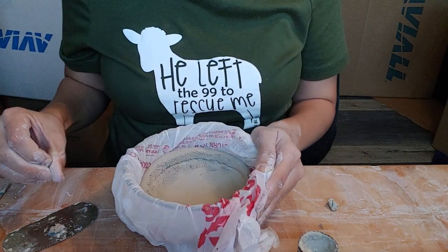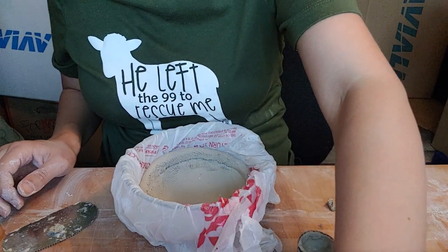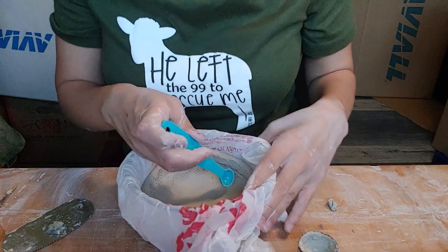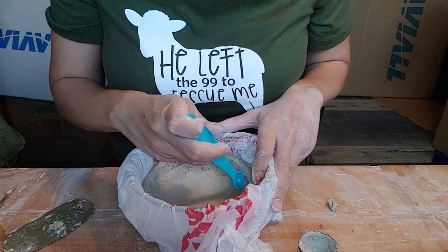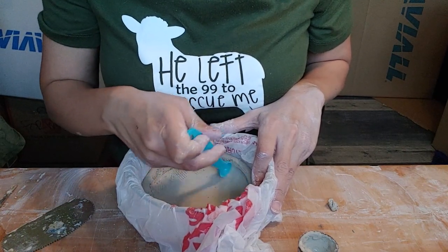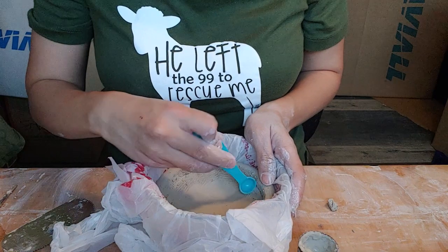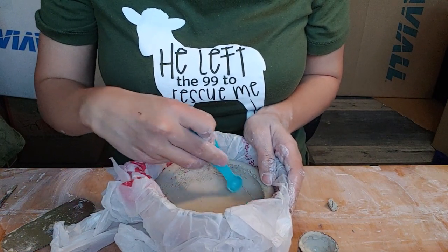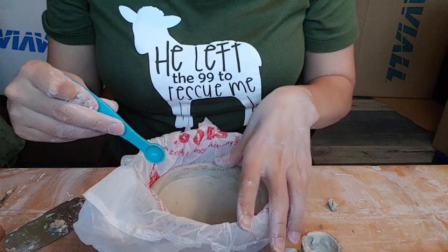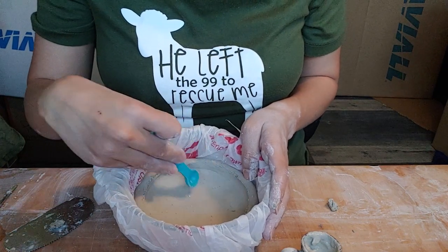In this next part of the demo I started using my fingers to blend the coils, and at one point I decided I needed a different tool, so I started using a little measuring spoon — that worked better but wasn't quite what I was looking for. I want to encourage you to find something that creates a nice rounded interior. I think a standard metal spoon using the rounded part would work well. See what you have on hand and experiment with different tools to find what gives you the smoothest surface.